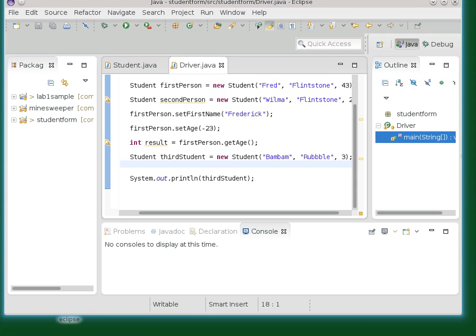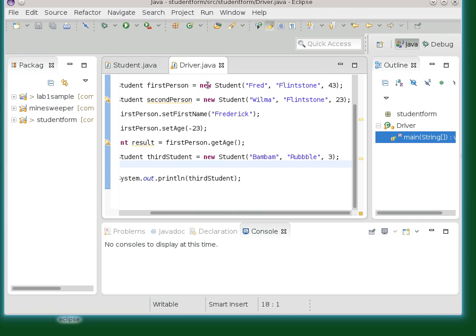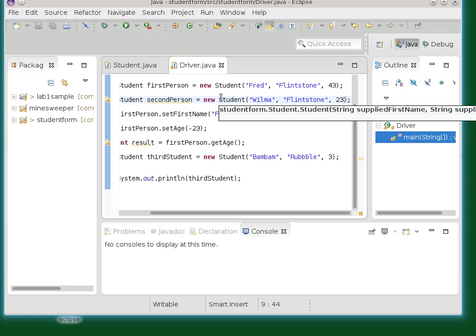And let's talk about one other minor detail here. This thing that new calls to initialize a student object is called a constructor, because it makes things, or it's used only when the thing is being constructed. So you can't call that student function yourself. New is the only one that's allowed to call it, and it's only used when you first make something.